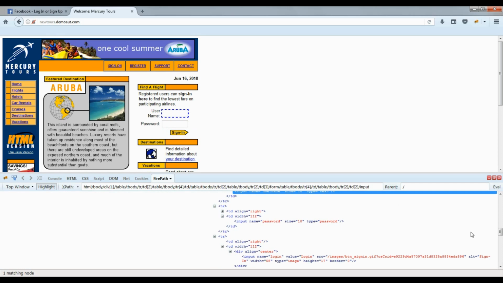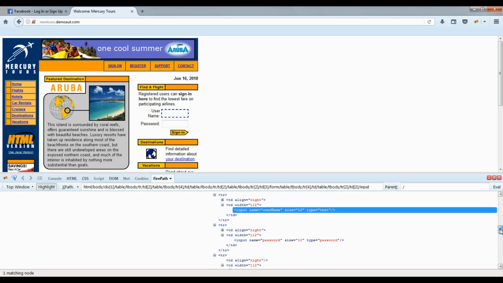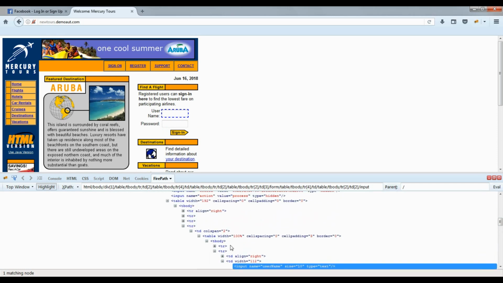Name login. Now I will make this TR my context node and then apply descendant on it. After applying descendant, I will get all the 5 TR as my output. After that I will use the tag input as my condition so that I can get all these 3 web elements as my output. So let's start.